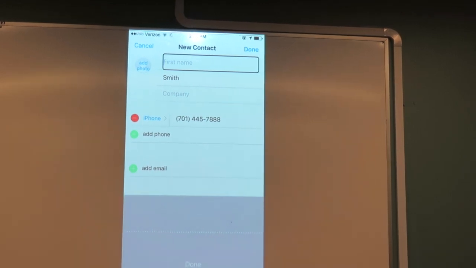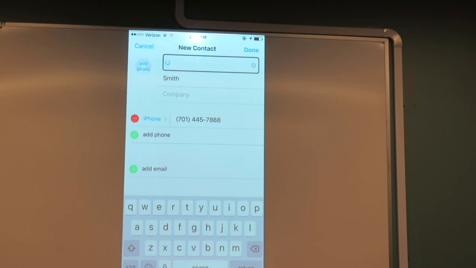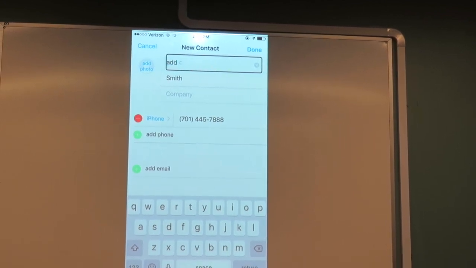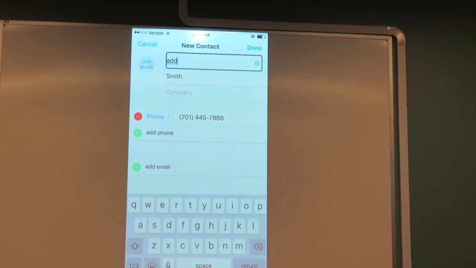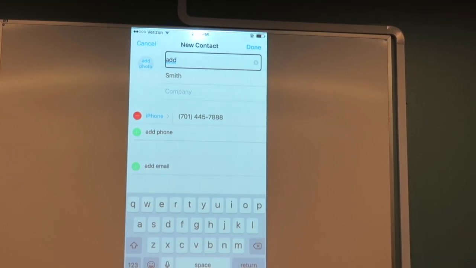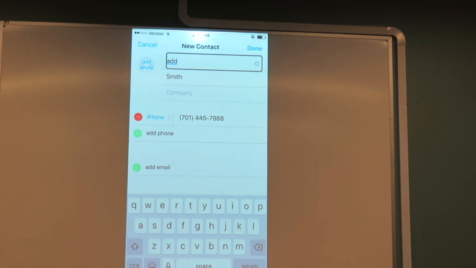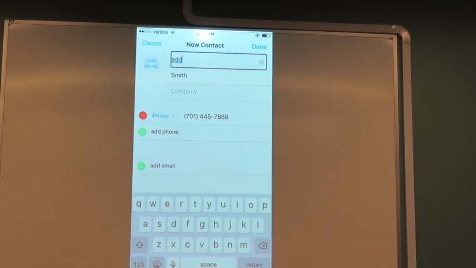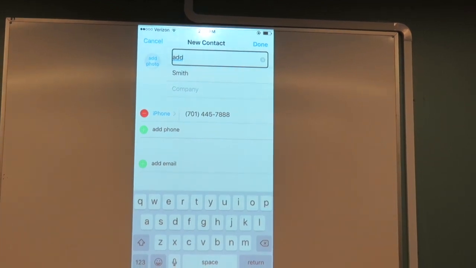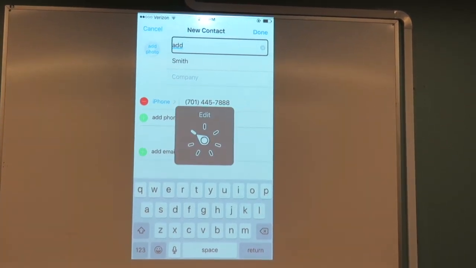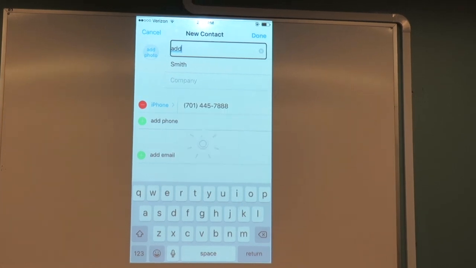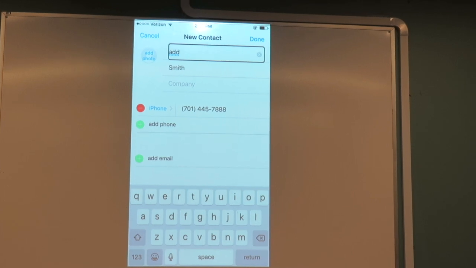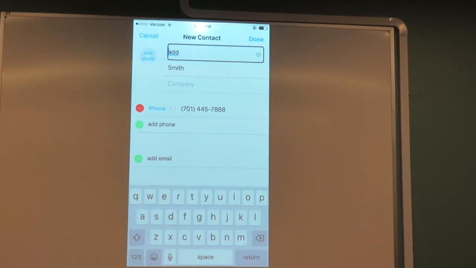Ed. Add. Inserted. First name. Text field is editing. Add. Character mode. Insertion point at end. Again, it didn't catch it. I'm a ways away from my microphone here a little bit. But it put add instead of Ed, I believe. Edit. Characters. A, Alpha. Yeah, put add in. That's a good try. Clear text.